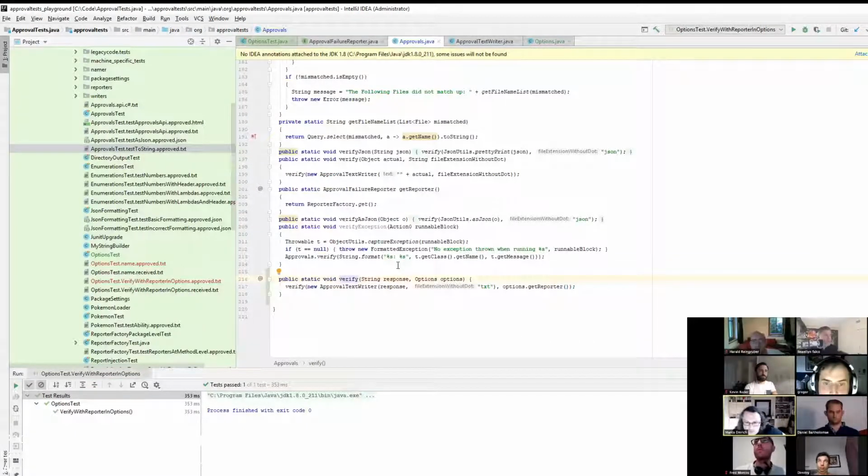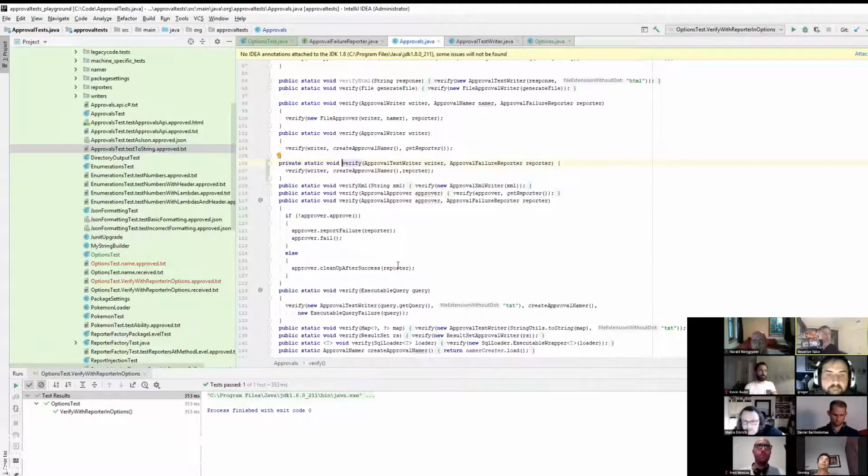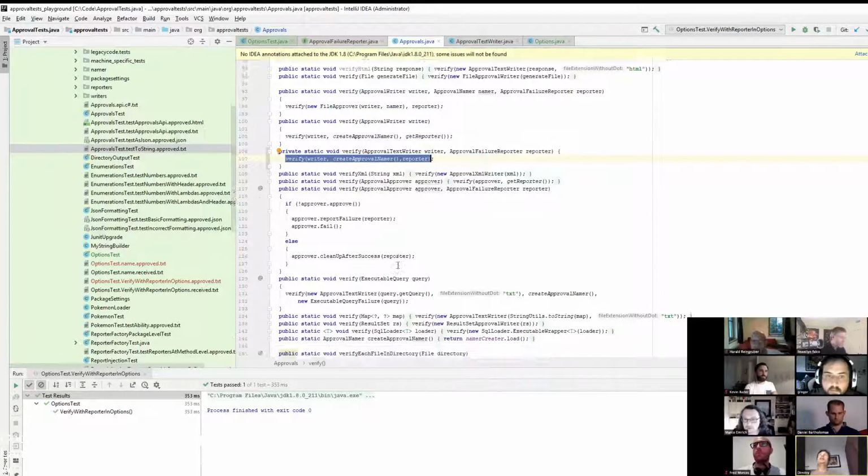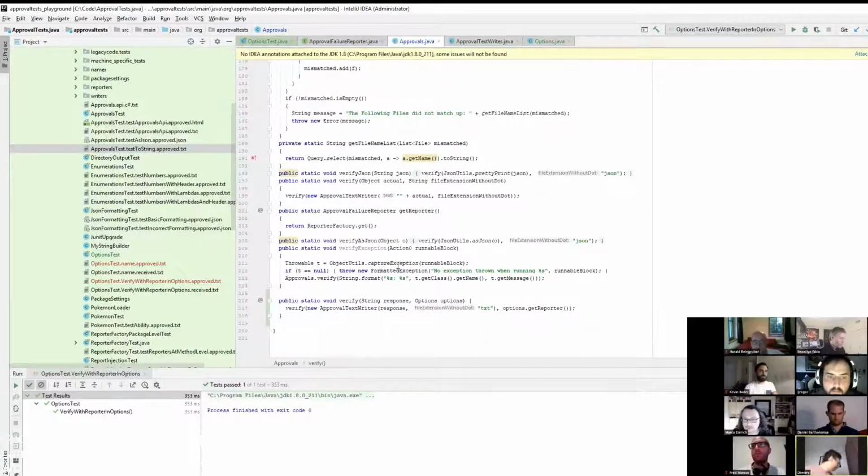Sorry, I didn't get this. So the thing you're calling on line 217, if you go to that. Yeah, that's the approval text writer, but we shouldn't... So go to the signature of the method you're calling. Click into 217, verify. Instead of taking an approval text writer, I just want you to take an approval writer. Ah, okay. You want to call this method? No, I think it's just about the signature. It's just the signature on line 106, to the verify method below. I remove the word text from approval text writer in line 106.